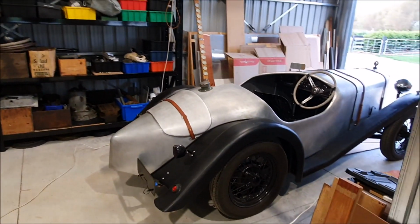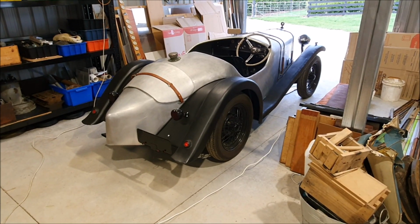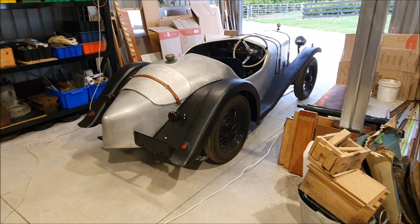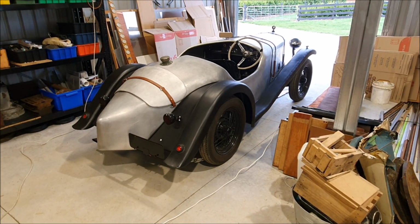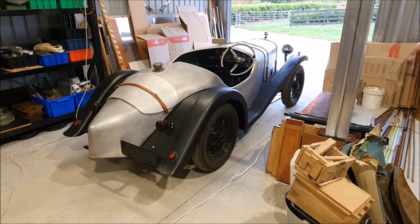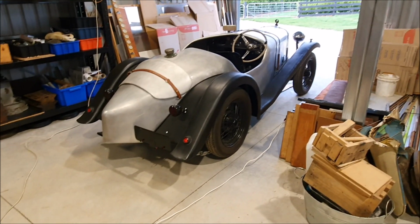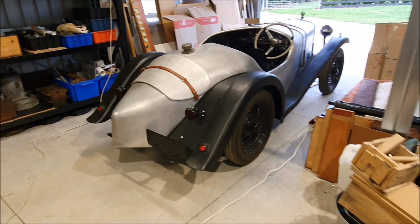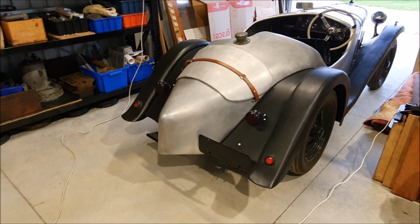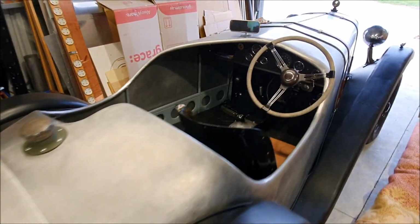And somebody asked if I could take some shots of the Austin outside from a distance, because until now I've only had a small garage and it's been hard to get far enough away to actually have a good look at it. So I can do that. I've warmed it up. I'll take it out. One thing I've noticed is ever since I've driven it around a little bit now, I didn't go far.